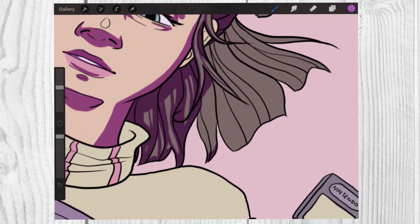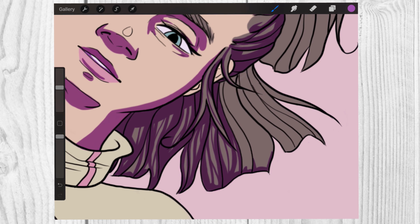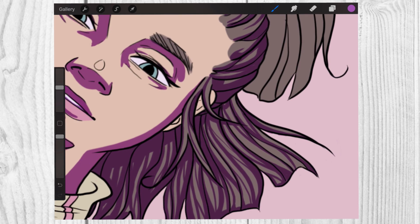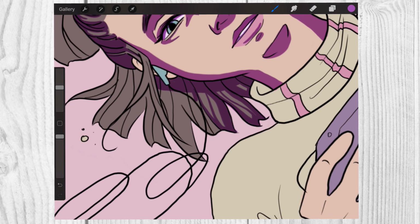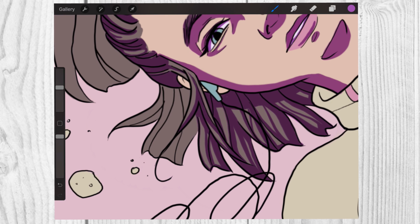Usually when I do digital art, I do more of a digital painting style, and that would have been just too much for me. So I did a relatively simple style with some line art, simple shading, simple highlights. And I think it actually worked out in my favor for this piece because I think it looks really nice. I'm very pleasantly surprised because, like I said, I haven't done something like this before, and it could have not turned out nice, but I'm very happy with the result.